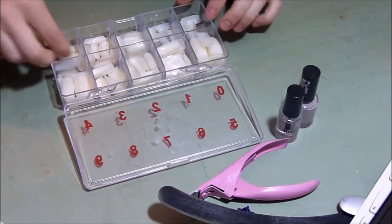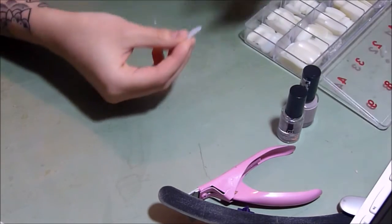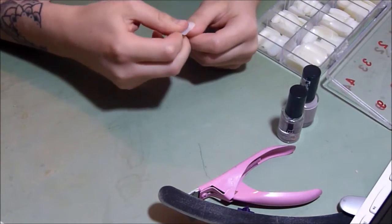So what I'm doing now is I'm measuring my fake nails up to my real nails so I can make sure I've got the right sizes to stick onto my nails.